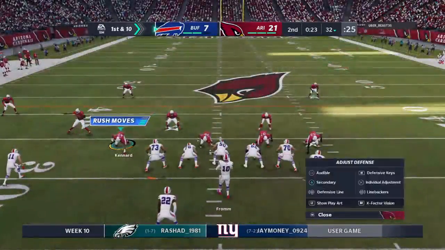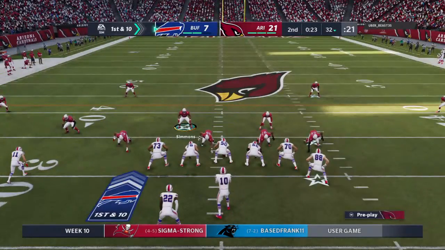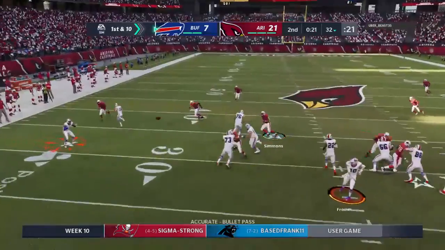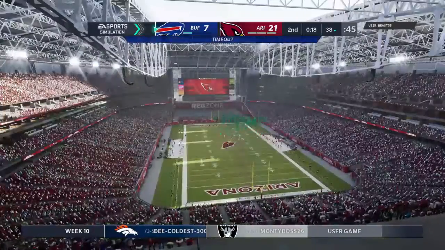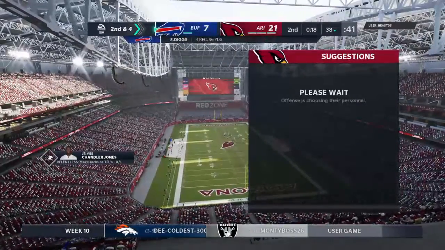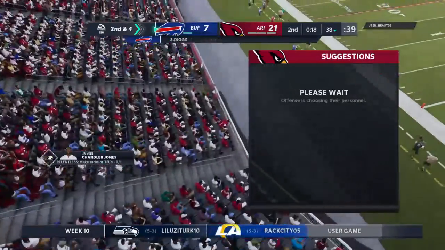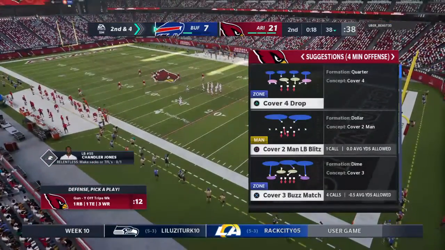From the 32 now, here's 1st and 10. From the left side, caught by Diggs. Now the Bills will use the 2nd of their timeouts as the clock will stop with 18 seconds to go in the first half. Brings up 2nd and 4 at the 38-yard line.